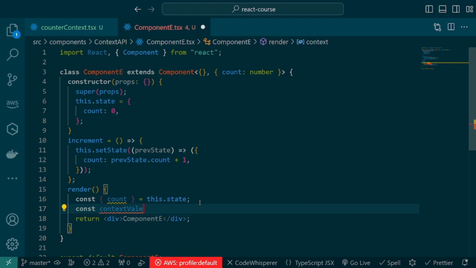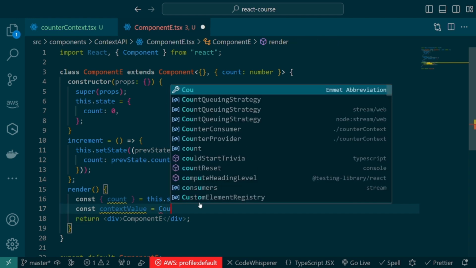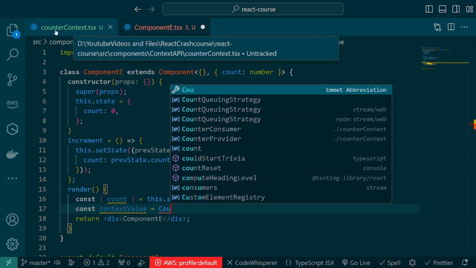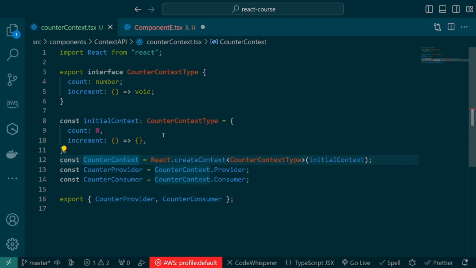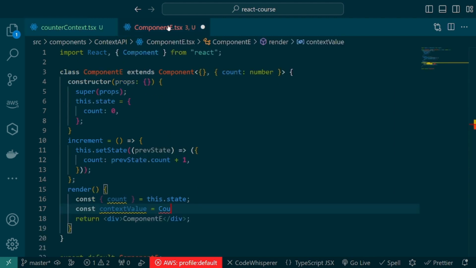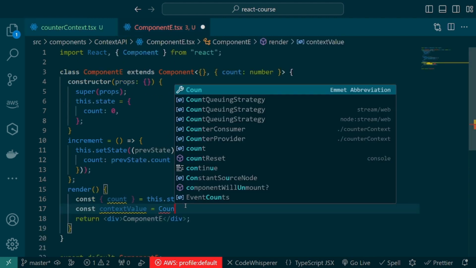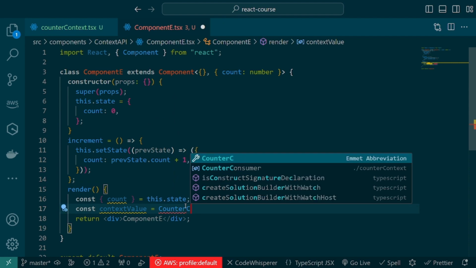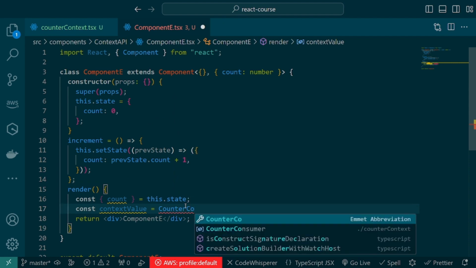Whatever value I would like to pass in our context, value is equal to counter. I already showed you, right, guys? The counter context type, I would like to take that one, CounterContextType.